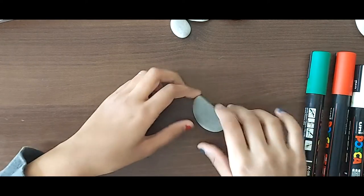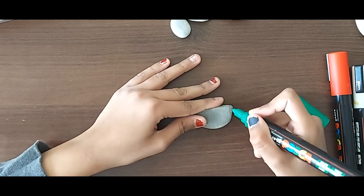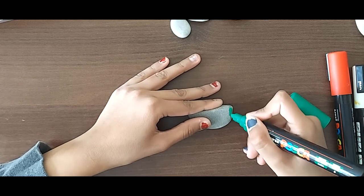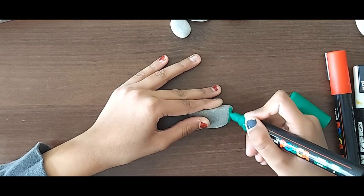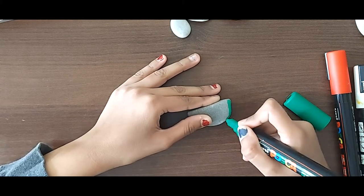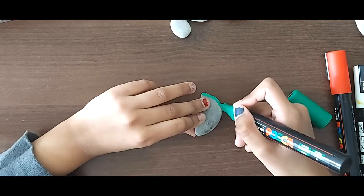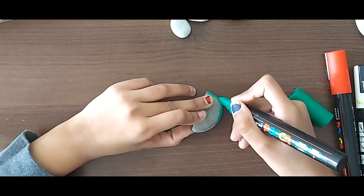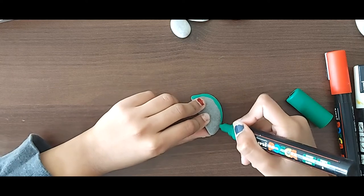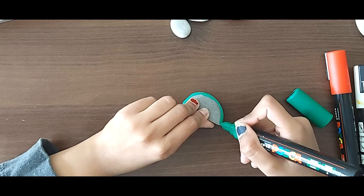So let's get started. First, I'm going to take a green one, carefully touch it, and start doing it. If you have paint, you will have to do tons of coats. Rocks can take some minutes and some rocks can take 1 hour. It's also easy to use paint if you don't have paint pens, but I'm using a paint pen because I have one.